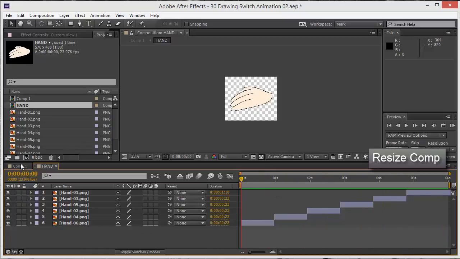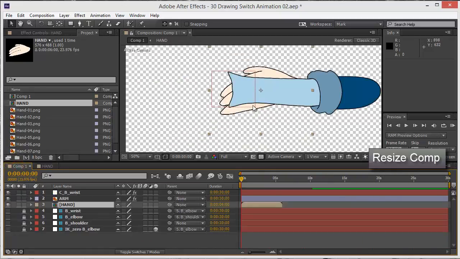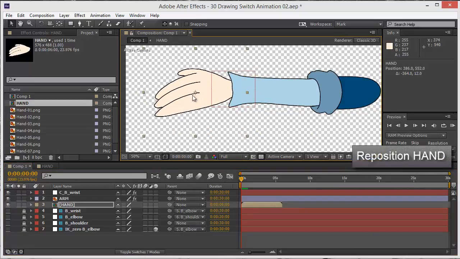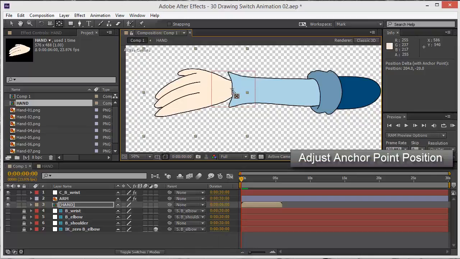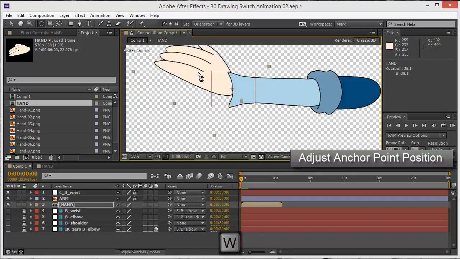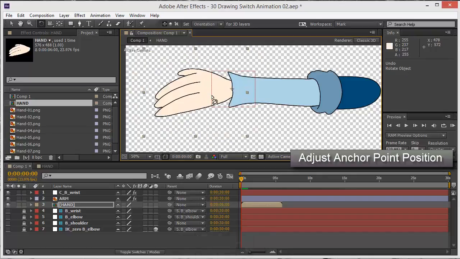Now I go to this composition, and this hand goes out of place. Just put it right there and modify the anchor point. I press Y, and drag the anchor point to a place where I can rotate this hand and it looks natural. Okay, so that works.